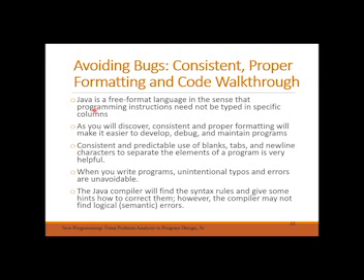Java is a free format language in the sense that programming instructions need not be typed in specific columns. As you will discover, consistent and proper formatting will make it easier to develop, debug, and maintain programs. Consistent and predictable use of blanks, tabs, and new line characters to separate the elements of a program is very helpful. When you write programs, unintentional typos and errors are unavoidable.